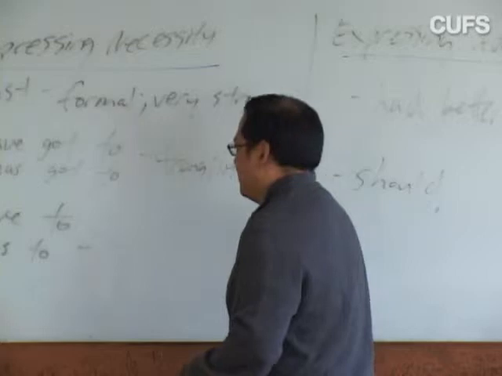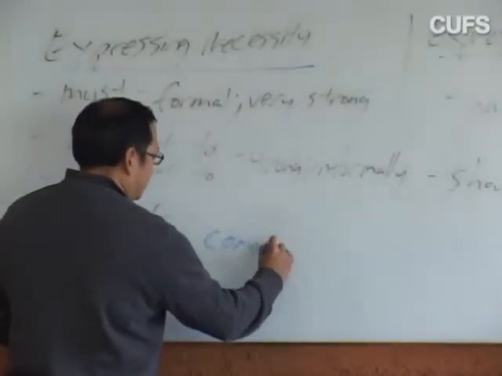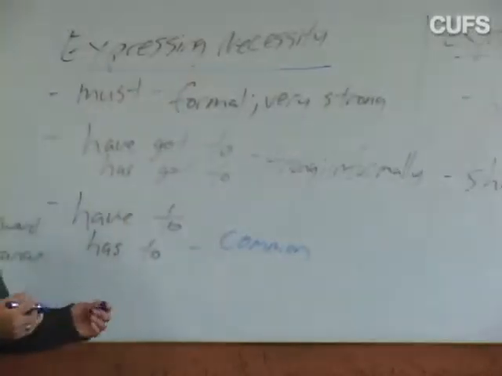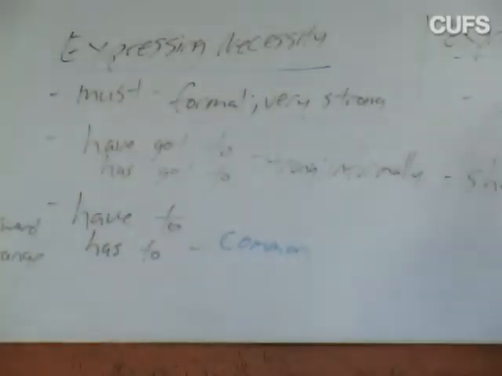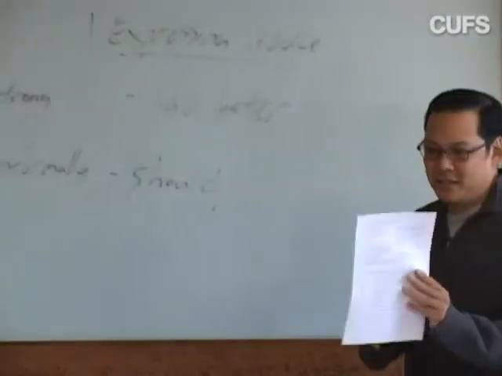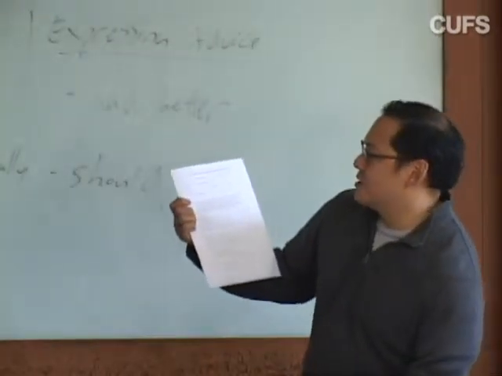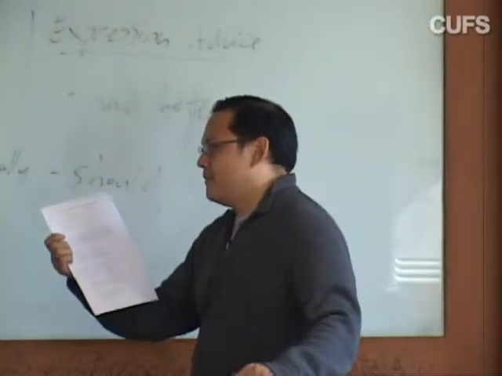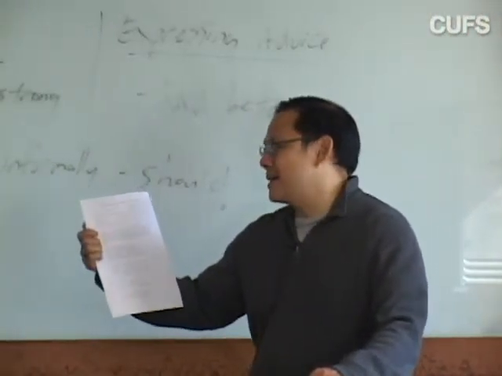Okay? And the last one, again, this is all on your paper. This is, I'd say, very common, let's say. So the ranking is like this, right? I have to go, I have to eat, I have to study. Okay? Commonly used. So this is here. Okay? So at the very top, you can see examples of how to use these expressions. I, we, you, they, have to, or have got to, right? And then he, she, it, has to, has got to.